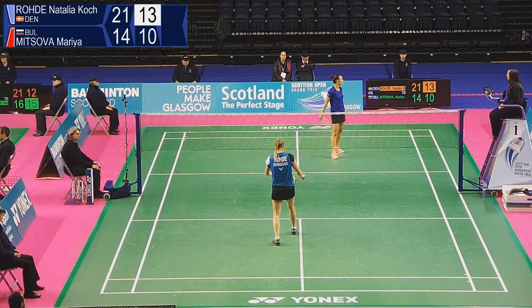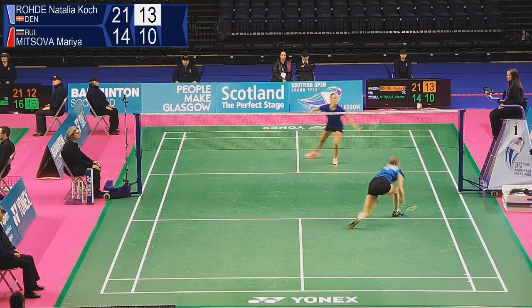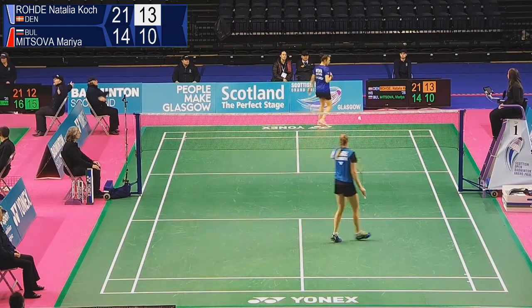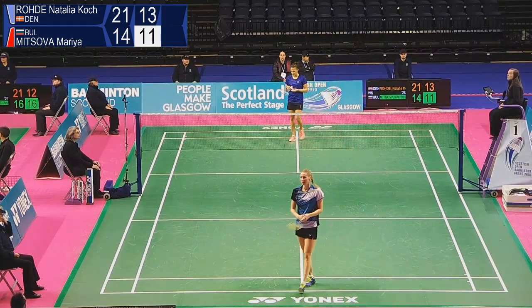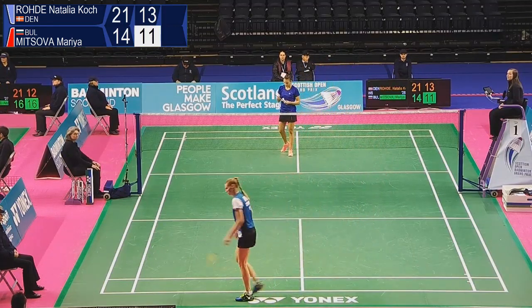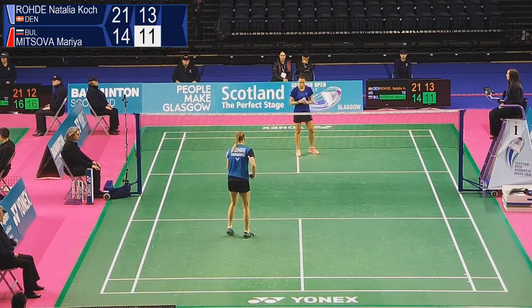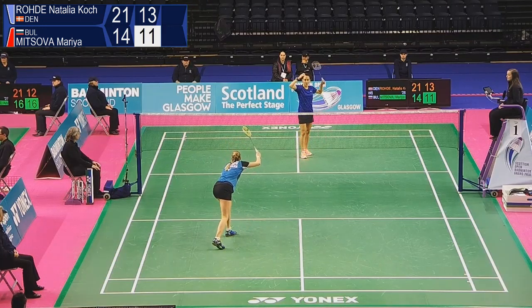Yeah, they tend to have a higher centre of gravity, longer legs, so it's more difficult for them to change direction. But I think it might be something that Natalia's worked on quite a bit over maybe the summer. Service over. And perhaps playing more matches 11, in tournaments, 13. Getting to the latter stages. I think she's worked on her agility a good bit, and isn't struggling on that front in this match.